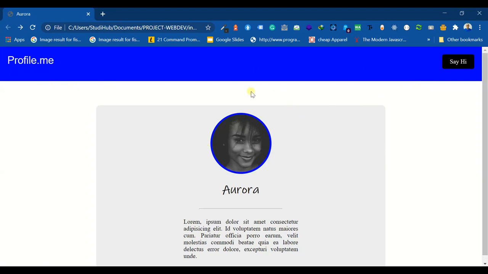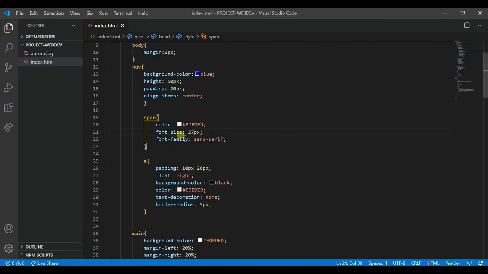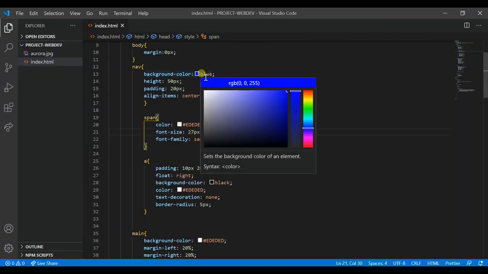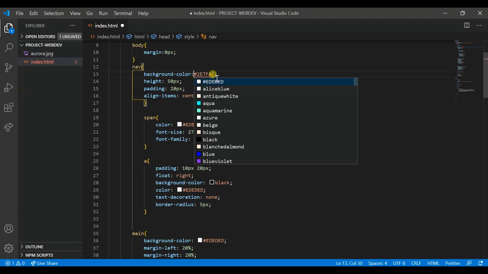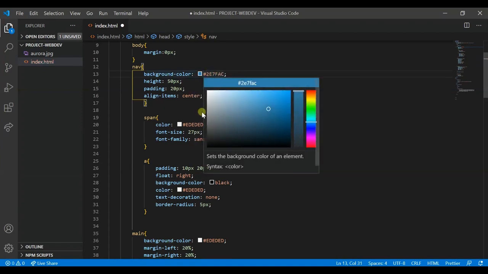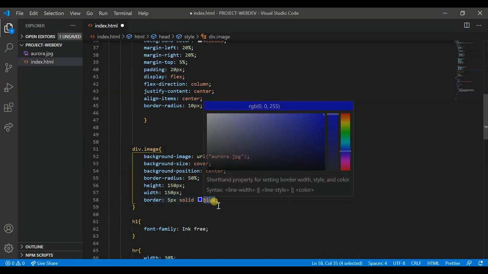So all I need to do next is to correct the color for this, and this. The color code I'm going to be using would be this hex code, a shade of blue or something. So I'm going to be using this code.